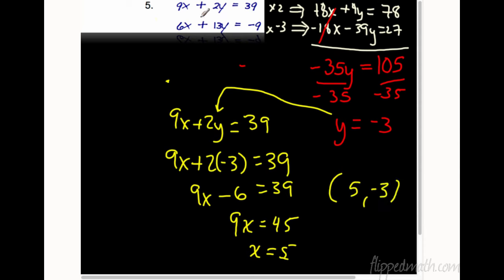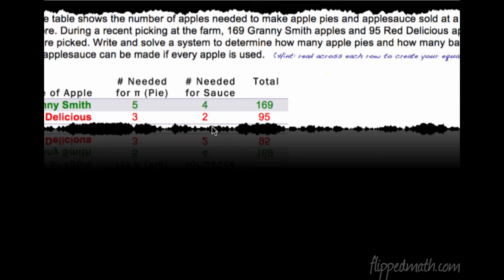And what makes this problem a little bit different than the others is you have to multiply both equations by some coefficient. Now if you get stuck and you're like, how am I supposed to know what to multiply by? Ms. Kelly, I don't know what to multiply by. So okay, well look, you could always just multiply. See the first coefficients here? We'll look at the X's. You have 9X and 6X. Multiply the top equation by 6, the bottom equation by negative 9. That'll get you 54s. But do you really want to work with 54s? I don't think so. That's big old numbers. So here we're going to use, we turn them into 18s and everything cancels out nicely. There's no real rule, right way to do this. You just got to find numbers that work so they cancel out.